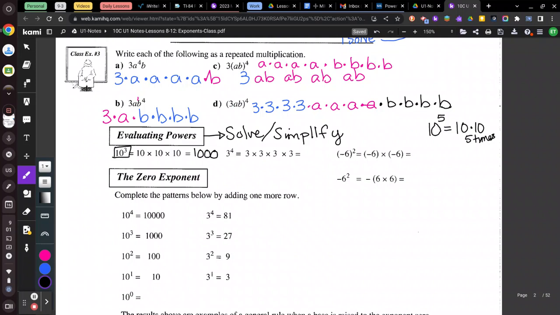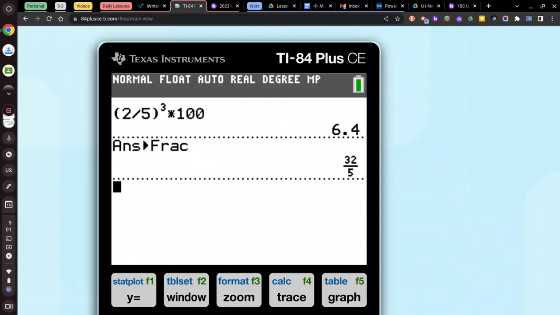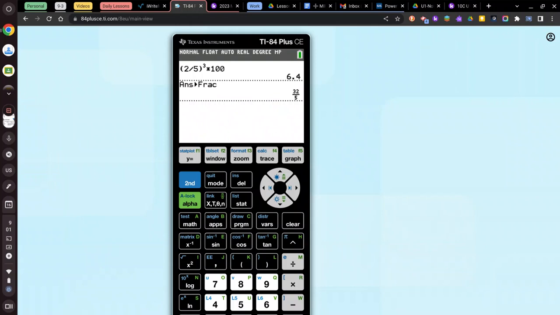We want to evaluate that. So we have to remember how to put it in our calculators. So in our calculator, grab your calculator. We're going to use our exponent button now. So now on our calculators, our exponent button is the one under the clear button. It's that one that looks like the upside down V. I call it a teepee. So we're going to use our teepee a lot.